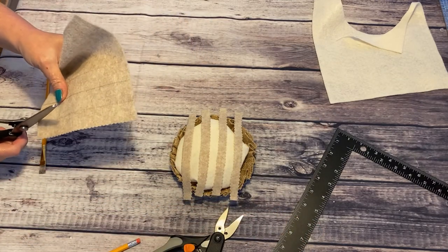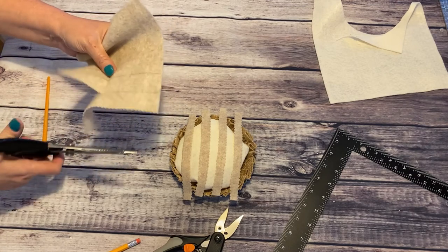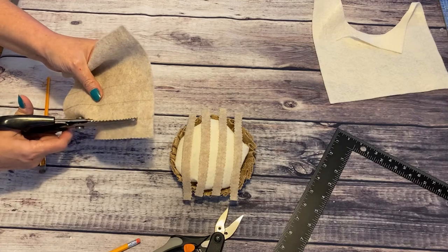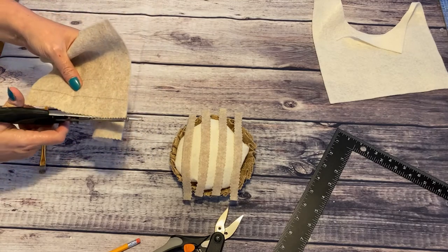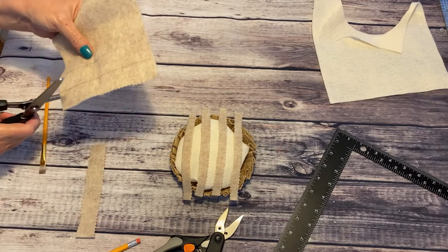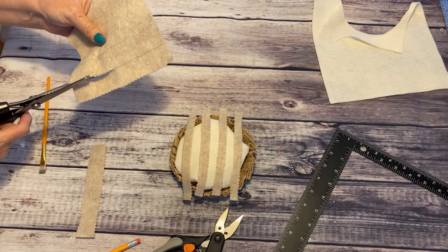Again, this was really easy. It was super easy to do. I was kind of figuring it out as I was going along, so it really doesn't take that long either. It took me a little bit longer because I was figuring it out as I was going.